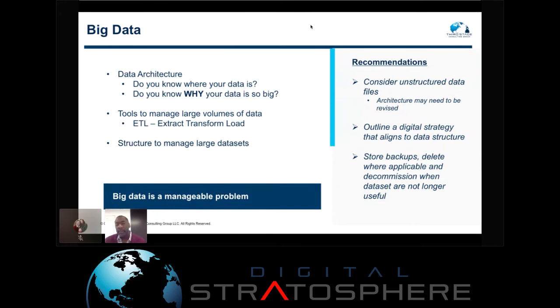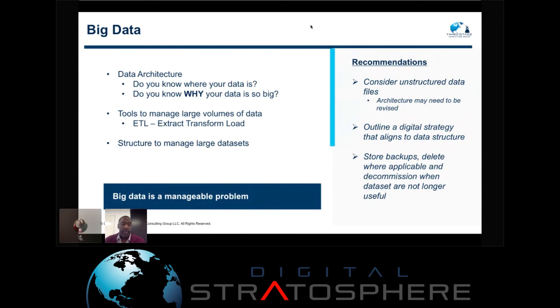And if you have backups stored, that's great, and you want to delete as a result. Maybe you have a policy that says we're going to delete files within the application because we have them backed up after a certain point, and we're going to decommission after a further point. So you can have strategies that create a lean environment, and the leaner the environment, the faster the overall application can perform. So you do want to think about all of those different components.